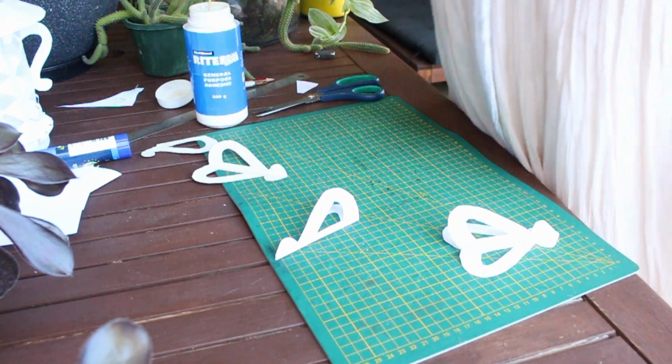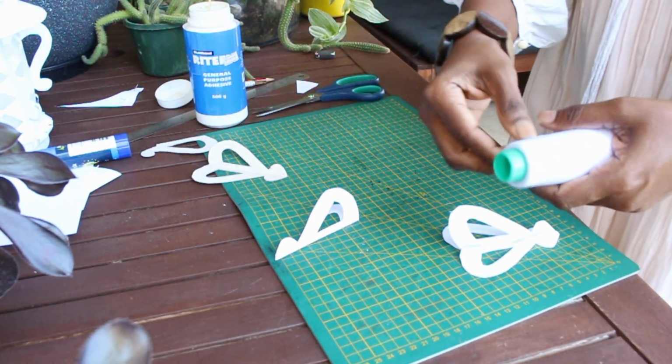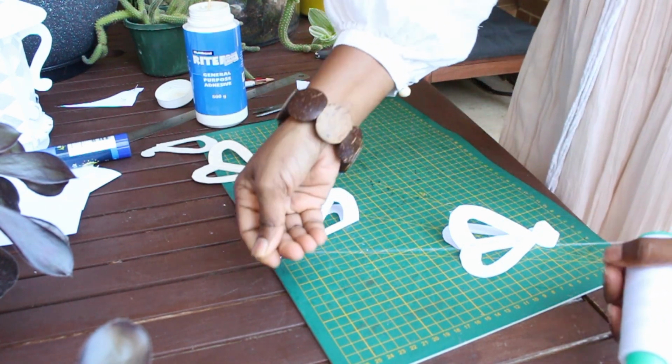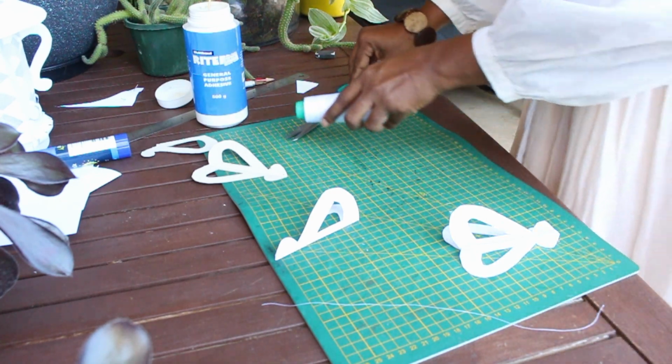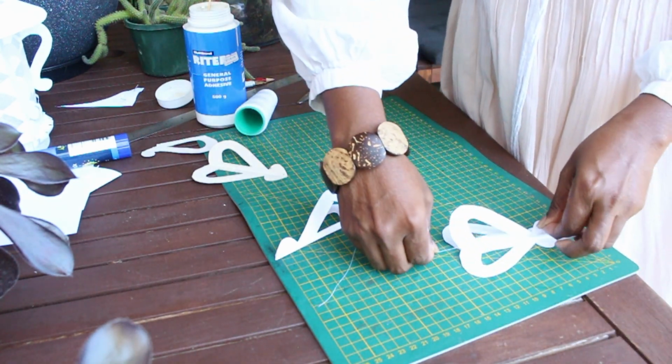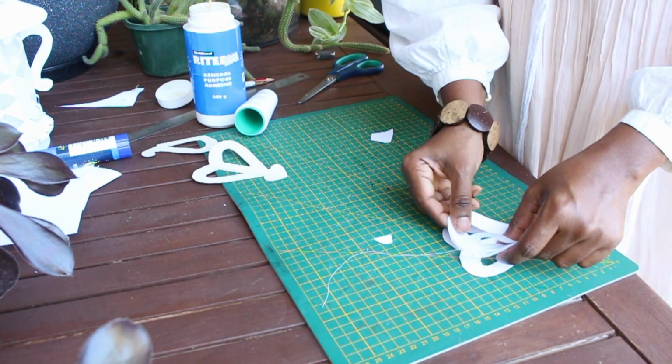Before we do the final one, I like to attach a piece of string. So I'll place it in the middle like this, and then I can put the last piece in.